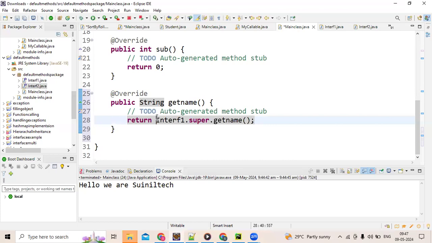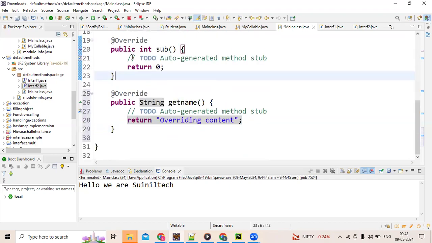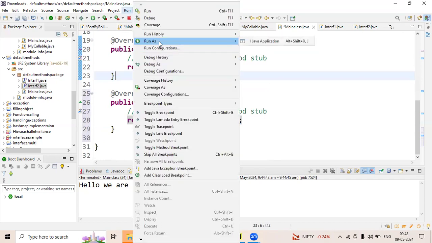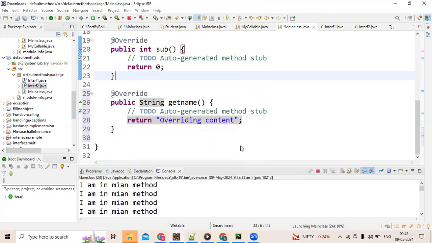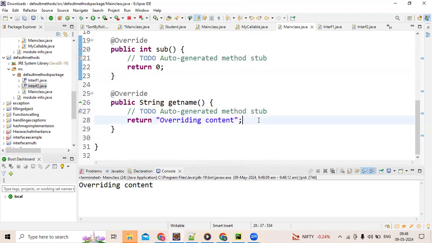If you override, you can give your own content. So even if you have two interfaces like this, you can override in this way. This is how things will work. Just let us see the output. Guys, are you following?